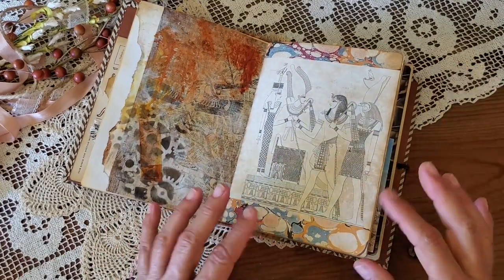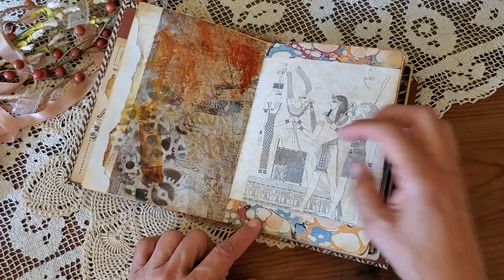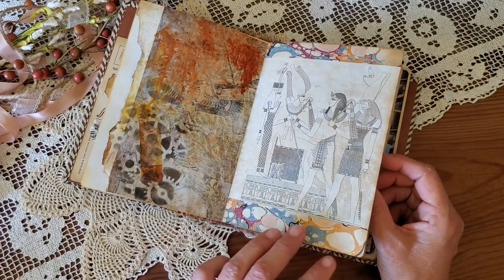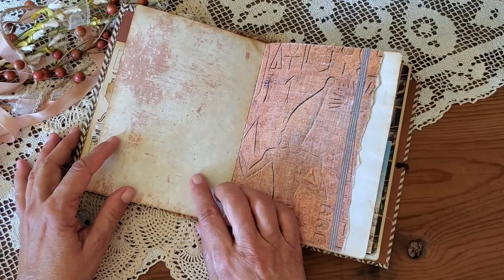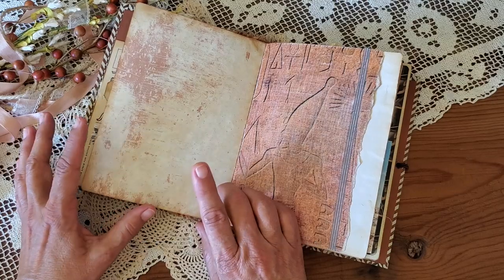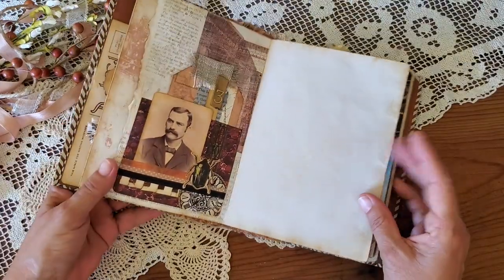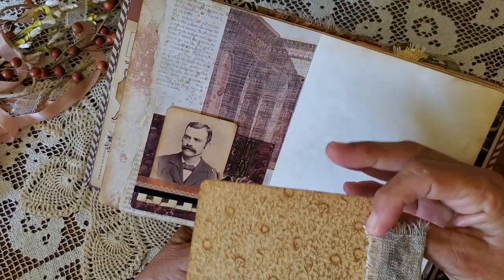Part of the rich marbled endpapers bundle reminded me of the rubble at the bottom of an excavation — very pebbly. I lifted an image out of the bundle and made a beautiful digital paper. This was from the Grit, Scratches and Textures bundle. And this is a pretty steampunk collage pocket and tag.